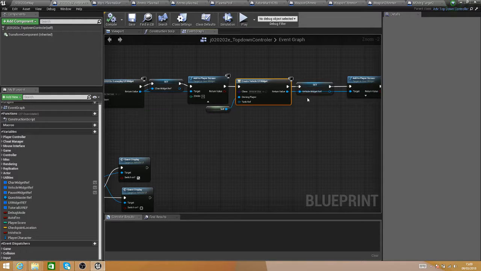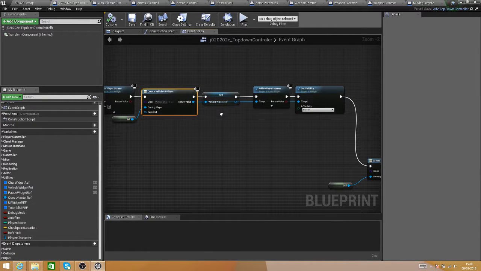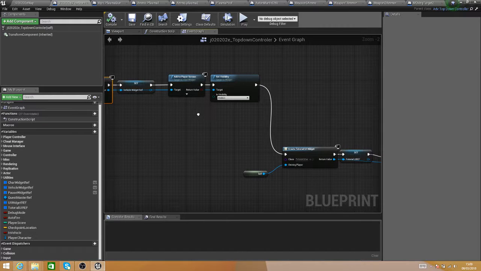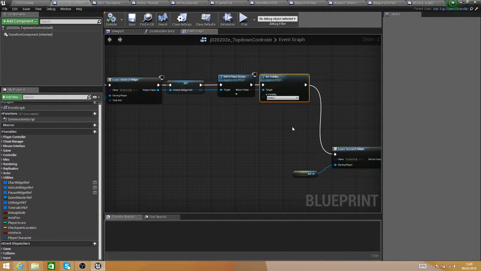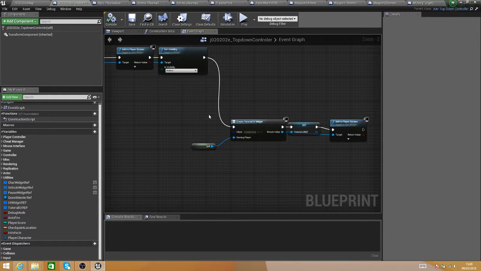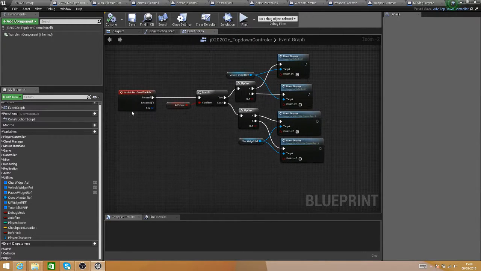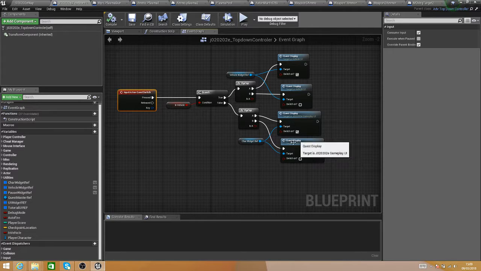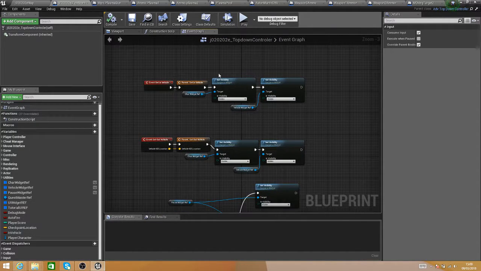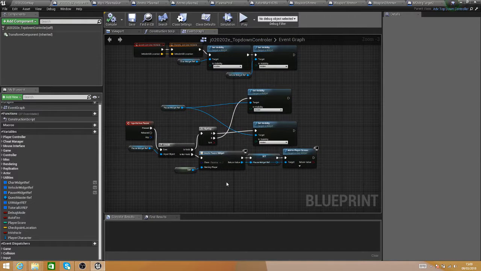I've got a vehicle one, which you'll see the differences in a bit. And it just basically sets the vehicle one to hidden, and then that's basically the same as whatever is in the top-down control. And then on the quest switch input, it checks if you're in a vehicle. If you are, then it changes the vehicle one. If you're not, then it changes the character one instead. And then when you get in and out of the vehicle, it just switches the visibility of the widgets. And then when you pause, it creates the pause screen.